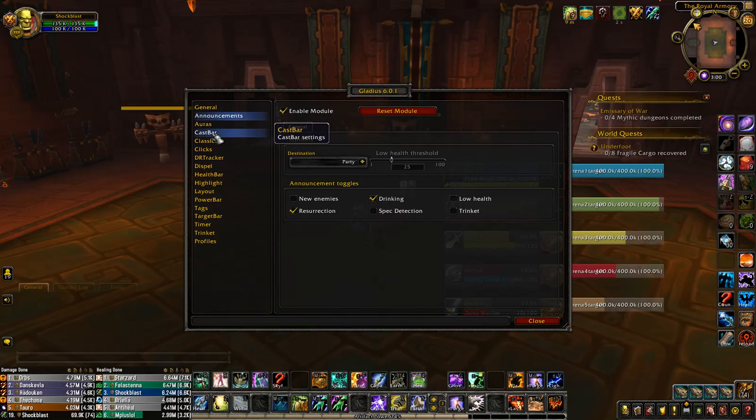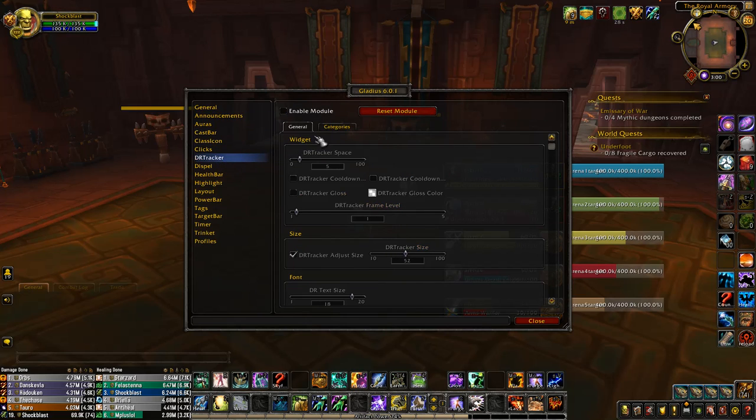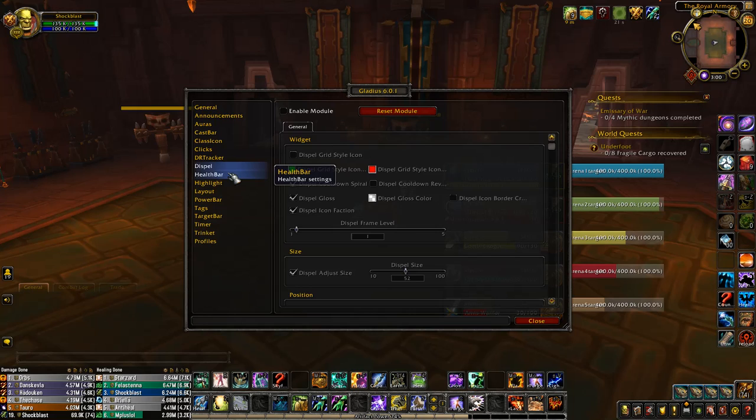After that, I like to do a couple other things here. I like to take DR tracker. You want this enabled most of the time. I don't enable it on my Resto Shaman, but on anybody else, you should have that enabled. I also like to disable this module. I think it's not that useful. I really don't care. I know when they're going to dispel.